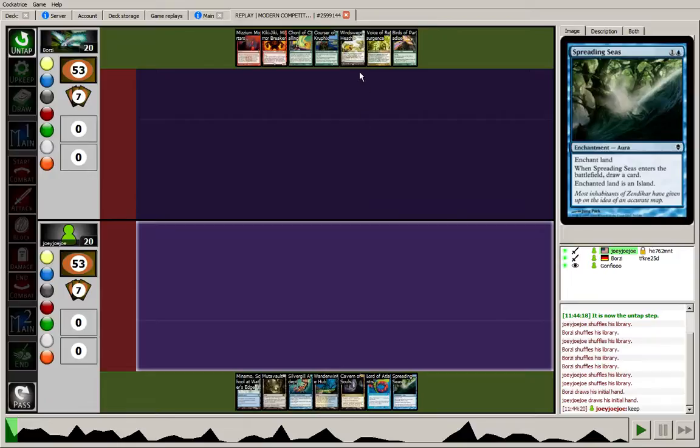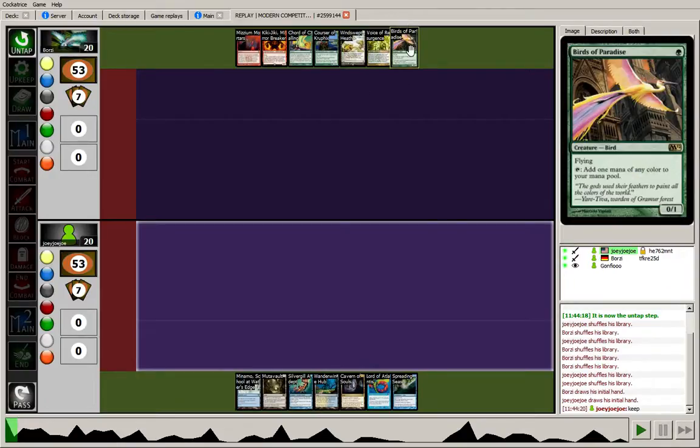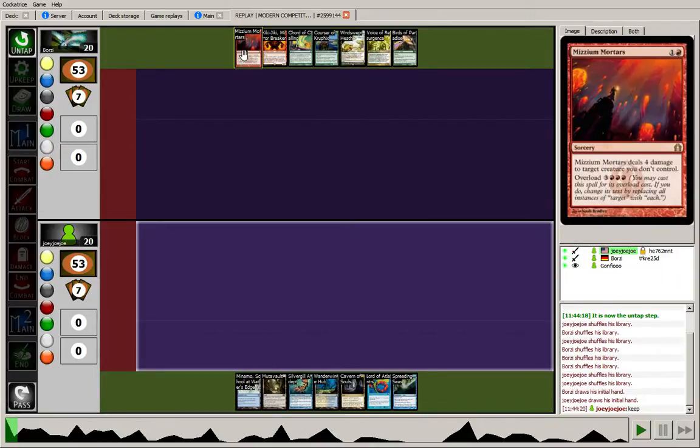Look at the opponent's side of the table. He has 1 land and a Birds of Paradise, and a bunch of good spells, but without access to mana, I have to think that this is a possible mulligan for the opponent. We can see that he brought in Mysium Mortars, a card that doesn't see a ton of play, but if we go ahead and read it, we can see that it's insanely powerful.